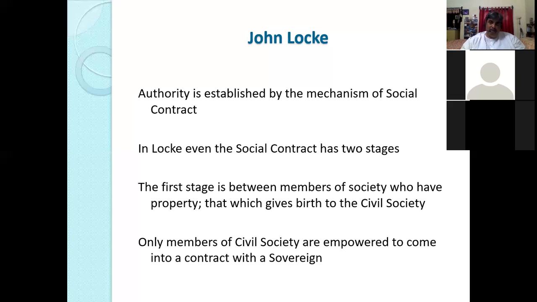Locke said those who worked hard have managed to save 40 shillings per week. If you have not been able to save that much, that means you are either not very smart or you are not willing to work very hard. One of those two reasons. So he says those people, he'll call them society because right from the beginning he's been saying the state of nature is not a war of all against all. It's a harmonious state of nature which assumes that there is a society. So that is why, to differentiate it from that generic society, he creates this body called the civil society. This civil society is the one that creates the social contract.